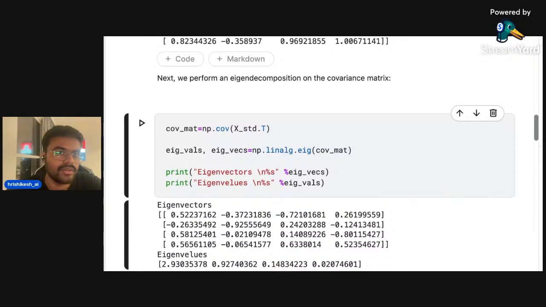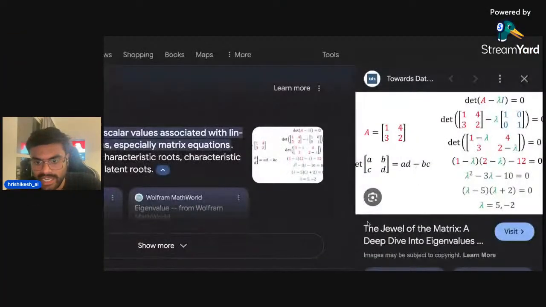Okay, good. I got a good example here. If you just see this example, let's say I have a matrix of 1, 4, 3, 2. How I can calculate the eigenvalue is I take the determinant of A minus lambda I, or if you just see, it's actually A equals lambda I also.